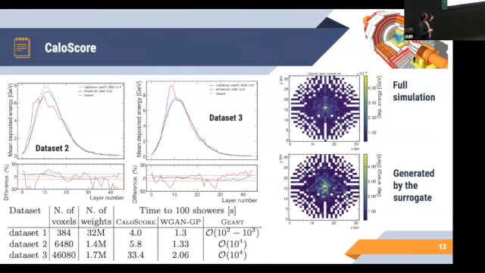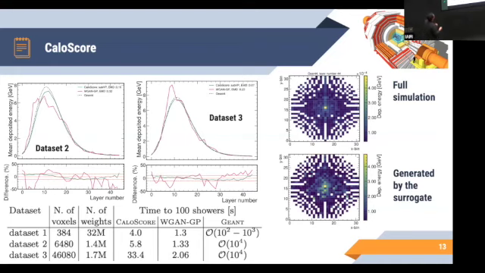What I'm showing here, for example for data sets 2 and 3, is the average energy that I record with my detector versus the layer that I'm looking at. In the first layers, the particle starts to go through your detector and does not deposit a lot of energy, then starts to deposit more and more until you reach a maximum, where there's not much energy left.